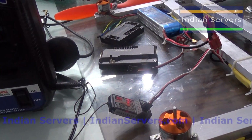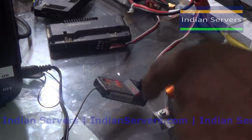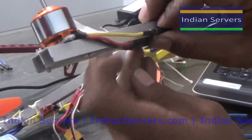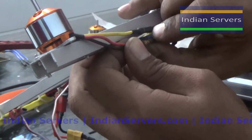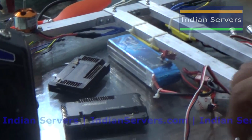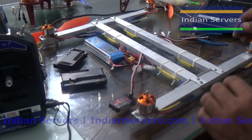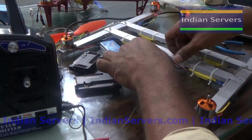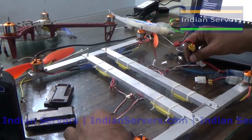So this is the second motor. This should rotate in clockwise direction. We will check whether it is rotating in clockwise or not. It is rotating in anti-clockwise direction. So we have to change the connections of the motor with the ESC. Now it is rotating in clockwise direction. And the same thing for the last motor.